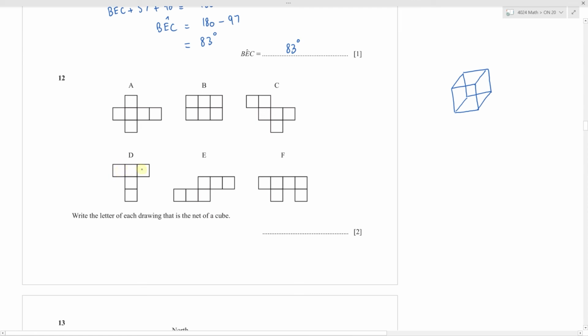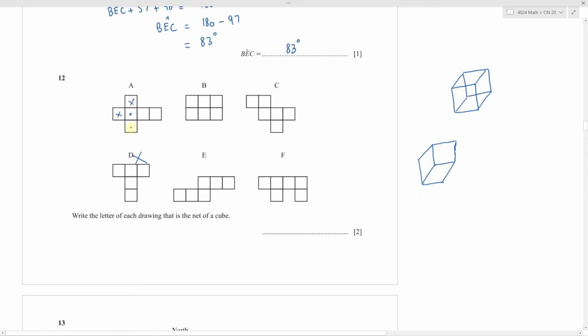So this one, 1 2 3 4 5, has 5 sides, so this one cannot form a net of a cube. So let's start with the first one, and let's see if this can be a net of a cube. So if I take this as my floor, let me redraw here. So this is my floor of the cube, and then I have this left side. If I fold it upwards, it can form this left face of the cube. And then I have this side on the top, which will be here. If I fold it upwards, this can form the back side of my cube like this.